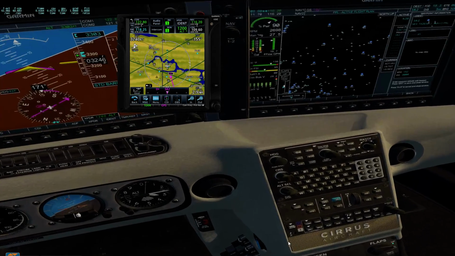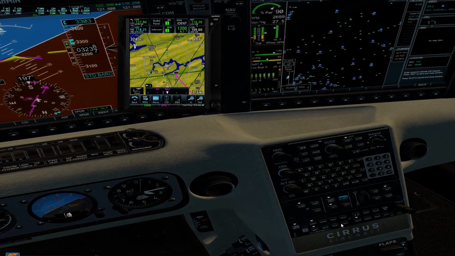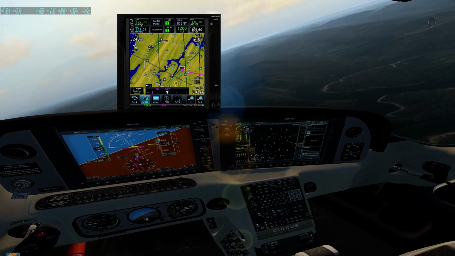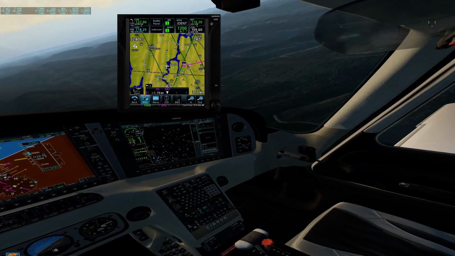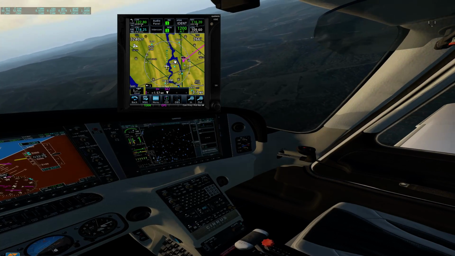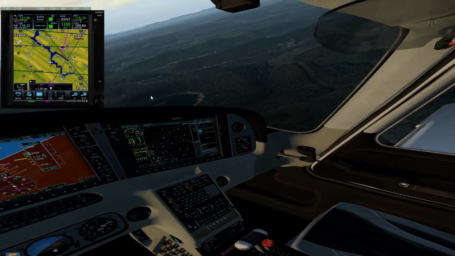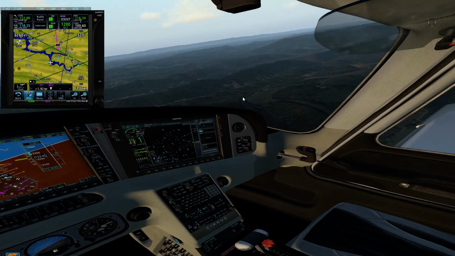And let's go to heading mode and autopilot. Alright, let's zoom out. Then we should see New Tazewell. That may be it right there. Well, it's off to our right side. Just, you see right here where the river forks, it turns into an upside down slingshot. That's what we want to see. So, I think we're flying right over it.